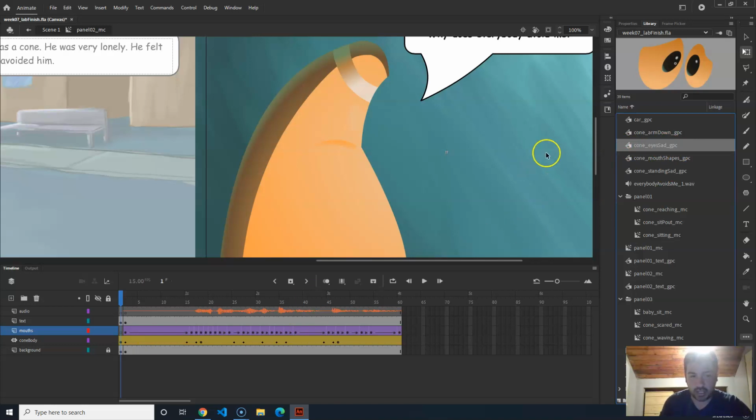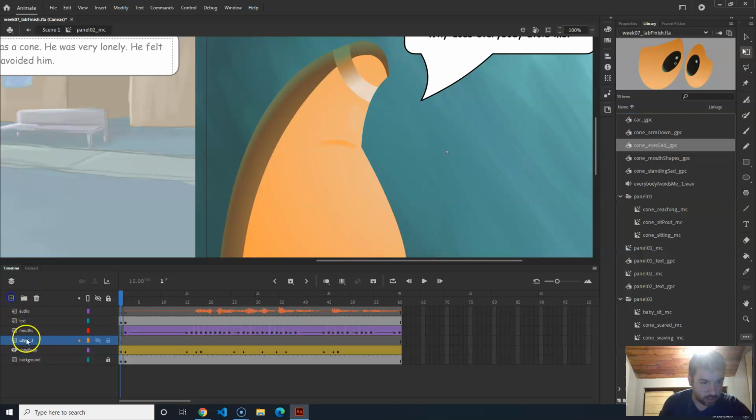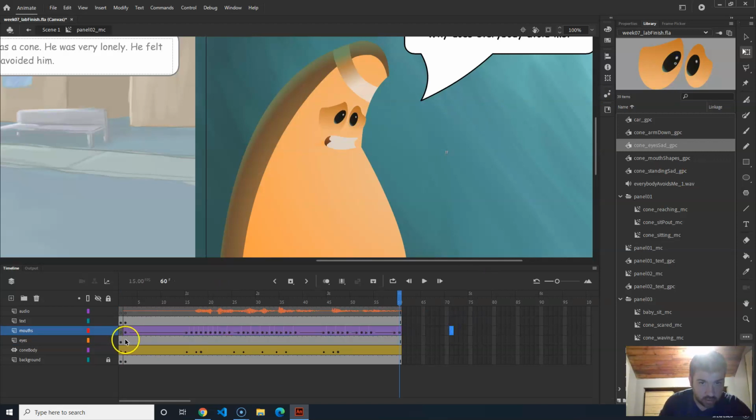Okay, so we're just going to take those and I'm going to make a new layer for that. And we're going to put it just above the cone body. And we'll just call this one eyes. Okay, and we'll just drop this guy up in here. All right, that's good, and then he's fine there. Let's just make sure we put a keyframe here as well. So basically the first frame is that we're going to have something on the first frame, and then the second frame, we'll start doing our thing. So more or less what I need to do is just have this guy follow the same thing as the previous one.